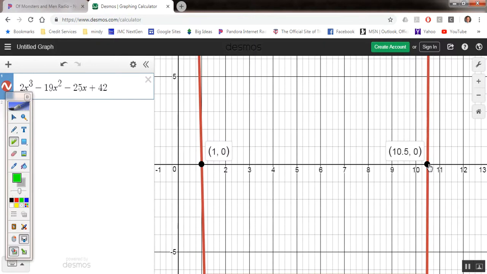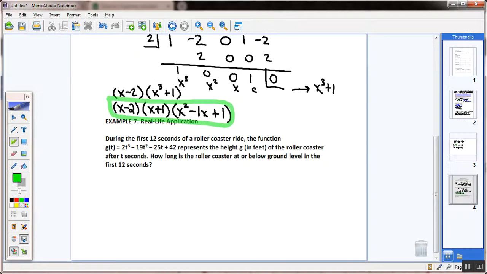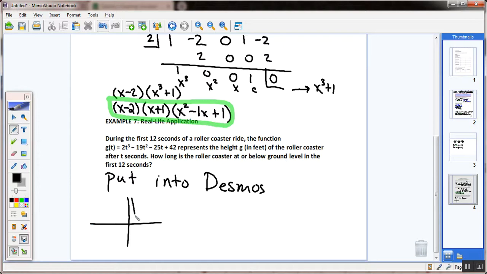So, what I would say on something like this, kids, okay, put into decimals. Okay, the x-axis would be like ground level for that graph, wouldn't it? Because that's where the height of the graph is 0, so ground level, 0, okay? Our graph kind of looked like this. Came down, went back up. This happened at 1 second and at 10.5 seconds. So we consider those to be our zeros.